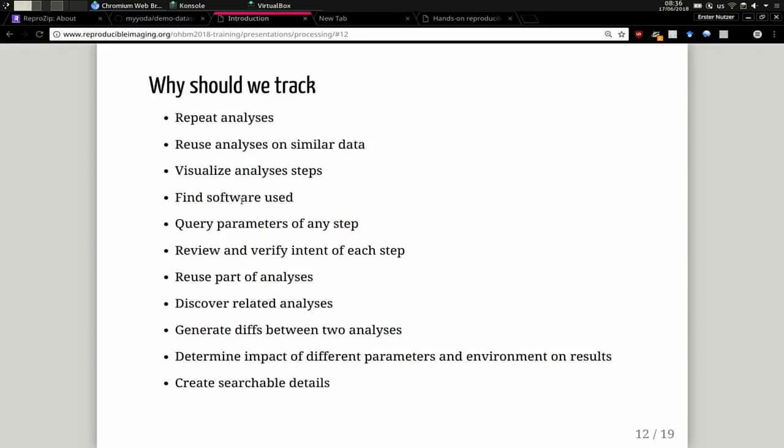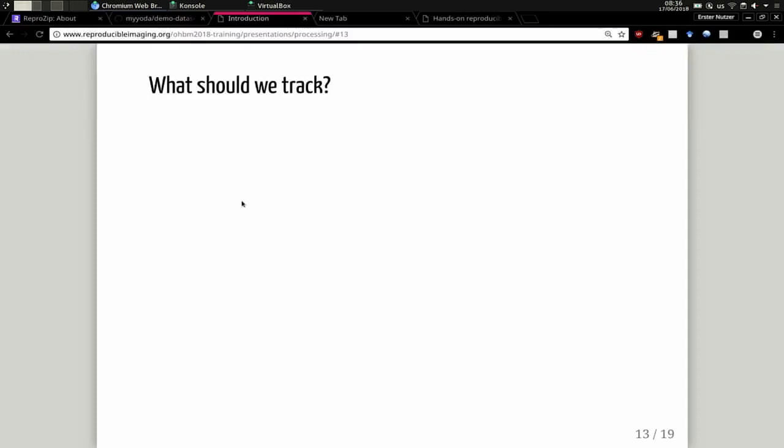We tend not to do it because it's complicated. But as you just saw, even using something as simple as DataLad to annotate or record, it's like a recorder, really. And you're recording those things step by step as it goes along. We can then look back into the logs of those things and retrieve all this information in some structured manner. So what should we track? I'm going to throw that out as a question. You've done a lot of things today.